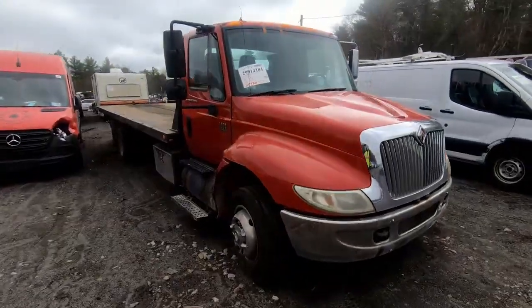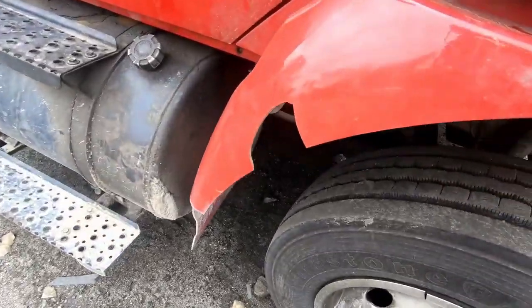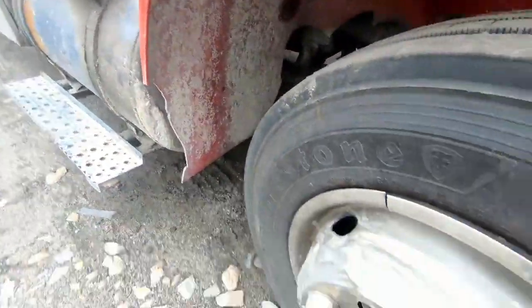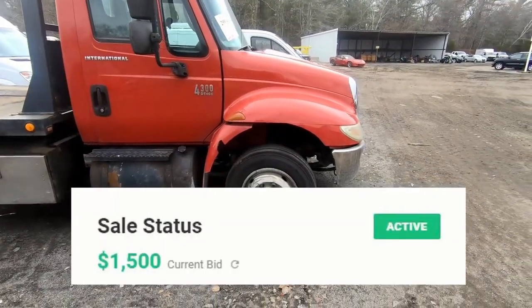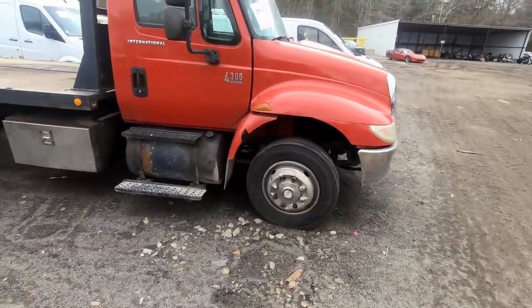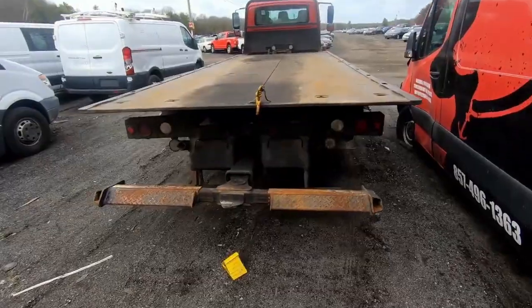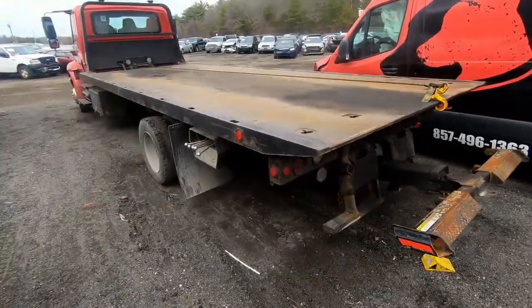I was walking around for a little bit, I couldn't find the damage, and then I noticed right here, this is why it was totaled out. Just this. And I mean, wheel damage. Looking closer, it does look like the wheel is pushed back a little bit, but this is a super simple repair in my opinion, straightforward, and I think this would be a really good buy for somebody. No damage back here, so I guess it was just that minor front end hit that totaled it out.